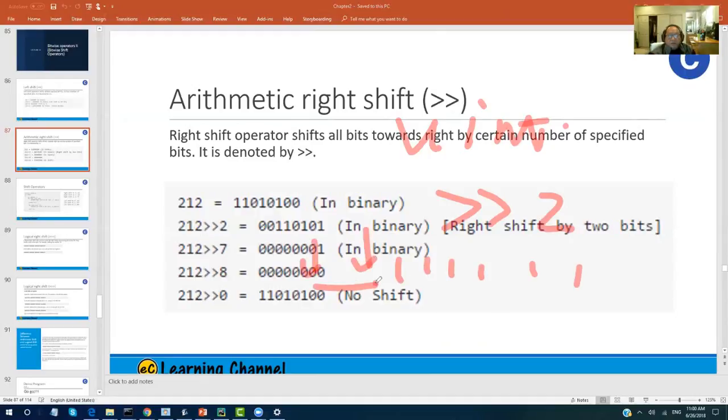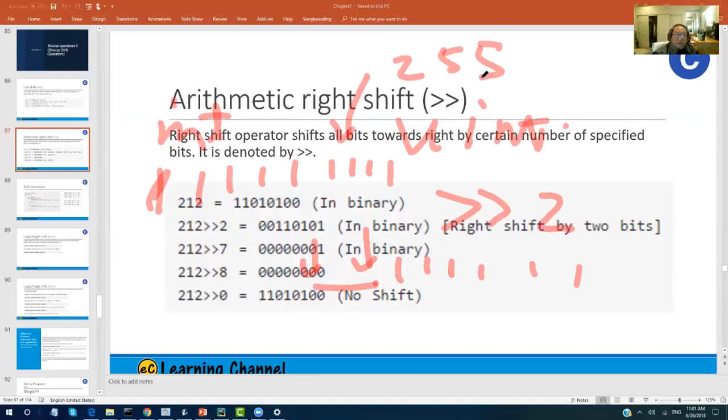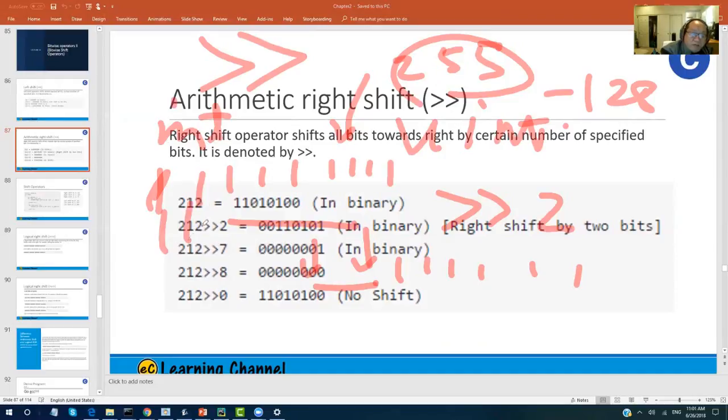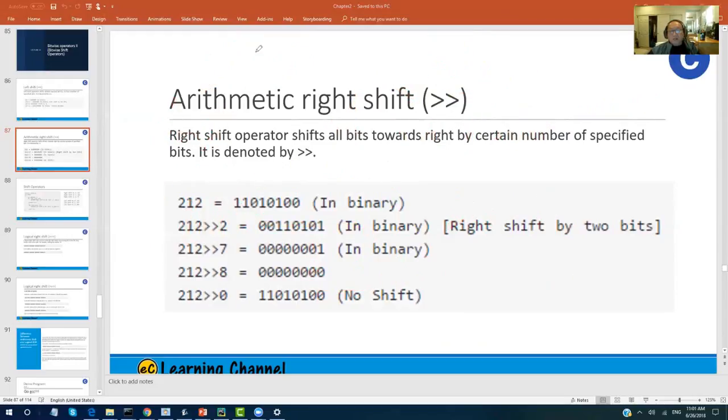But if you are a signed integer and negative, say 255, it actually represents minus 128. In that case, if you shift right using this arithmetic shift, you will pad with 1 in front of it. That's called sign extension. Is that okay?